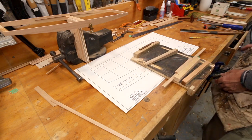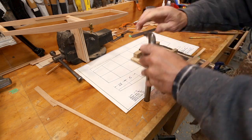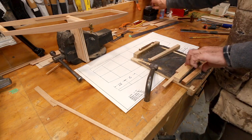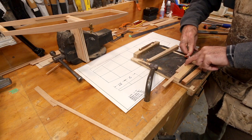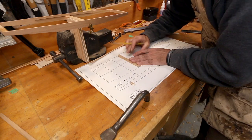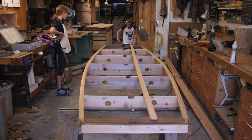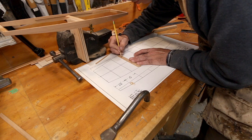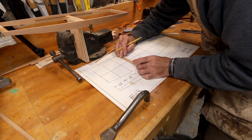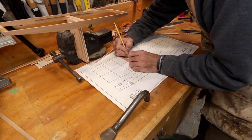This little rig I have here does not at all like to work for me on this bench. It's like got the opposite resistance to what I need. I did think about the idea of just notching these things in. And I think on our prototype, we put one stringer up the middle and we notched it in. But in retrospect, I think it is probably easier to just run these stringers on top and bottom and nail them to the bulkheads.